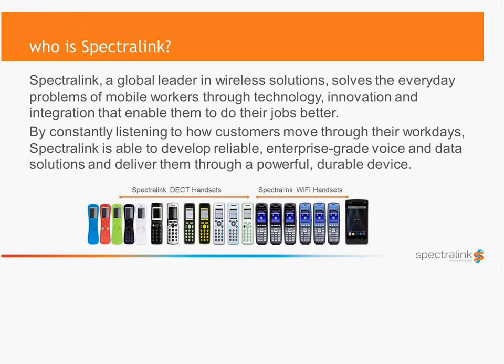Our Wi-Fi handset technologies are portable, lightweight, simple to use, and ergonomic, so easy to carry. Importantly, in the harsh environments that we often find in the healthcare and hospital sector, they're tough and rugged. They're resistant to liquid, dust, bacteria, and dropping, and they're ideal for many operational, maintenance, security, and mobile staff in many sectors, but especially so in the healthcare and hospital sector. Messaging, presence, calendar integration, and real-time location services are also supported on compatible platforms.